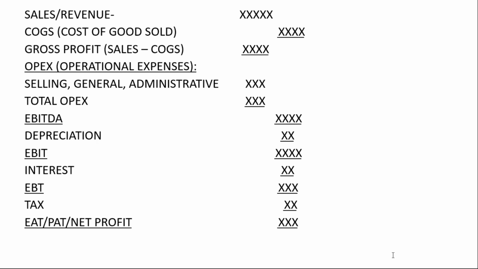So these are the calculations we are going to do on the sales. Whatever units we have sold, on that, what is the sales price per unit? This will give you the sales or revenue value. This is in the case of when you are going to make a sale of goods.